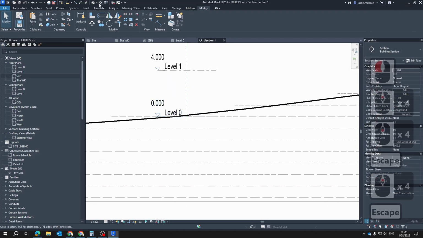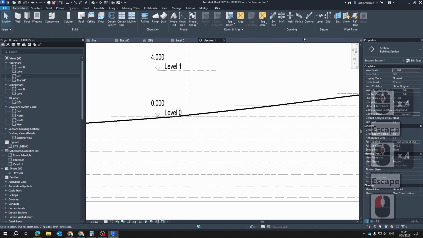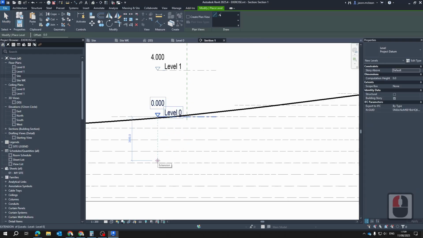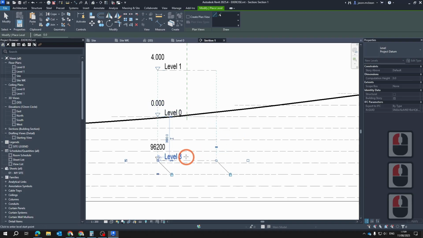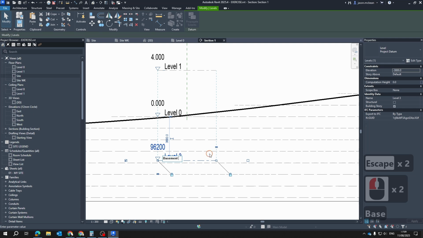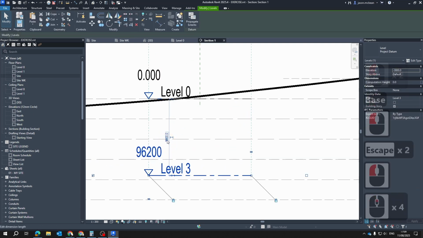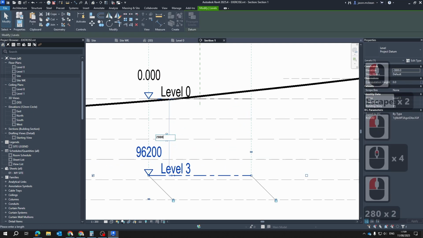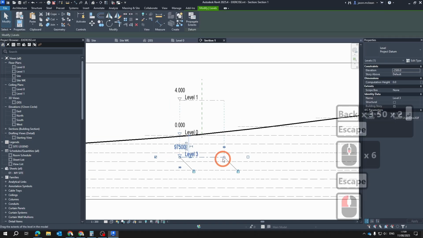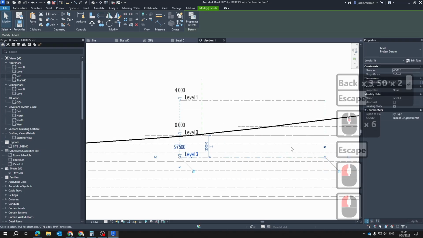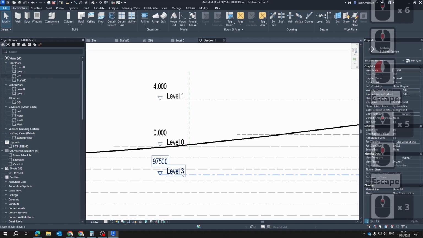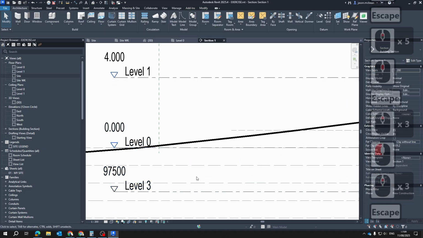Or just go and add a new level. So I'm going to go to architecture, I'm going to add a basement level. So I'm going to say level, and I'm going to go from there to there. I'm going to make this level basement, and I'm going to change its elevation to 2,800 or 2,500. However deep your basement needs to be, go and do so. Okay, I can extend this information, so I can extend these grids. There's a technique where we do this later on, where we extend this information. So that'll be my basement, 2,500.